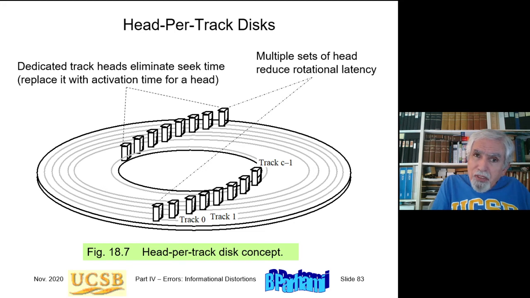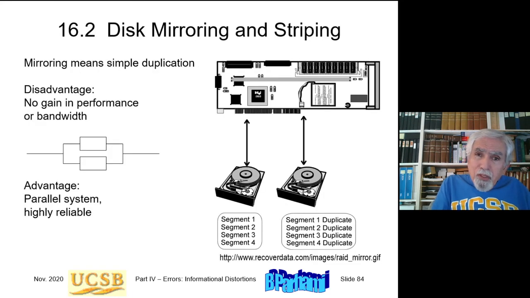What we try to do is use the same kind of disk that is used in a laptop or personal computer, but assemble them into disk arrays that provide high capacity and high reliability. Okay. So the ideas of mirroring and striping are discussed here. These were basically early ideas along this line.